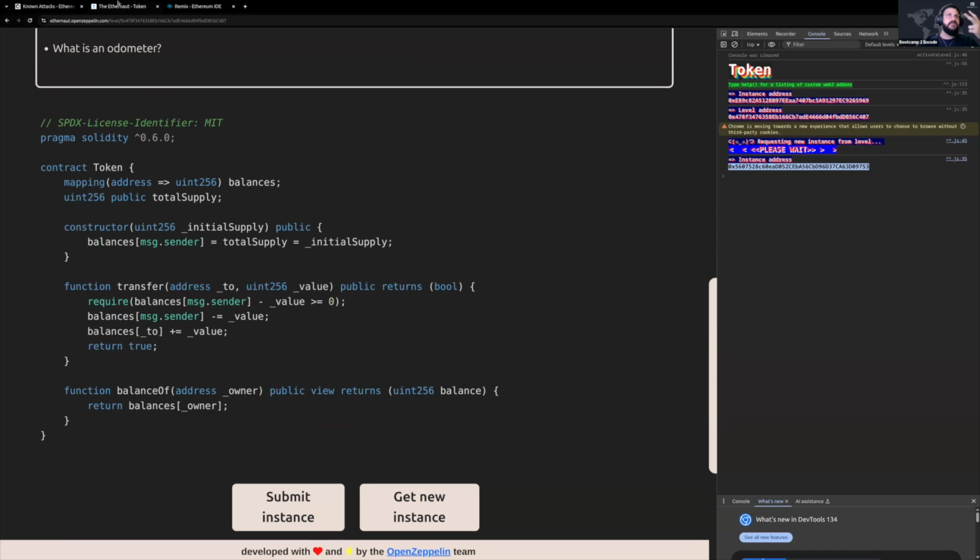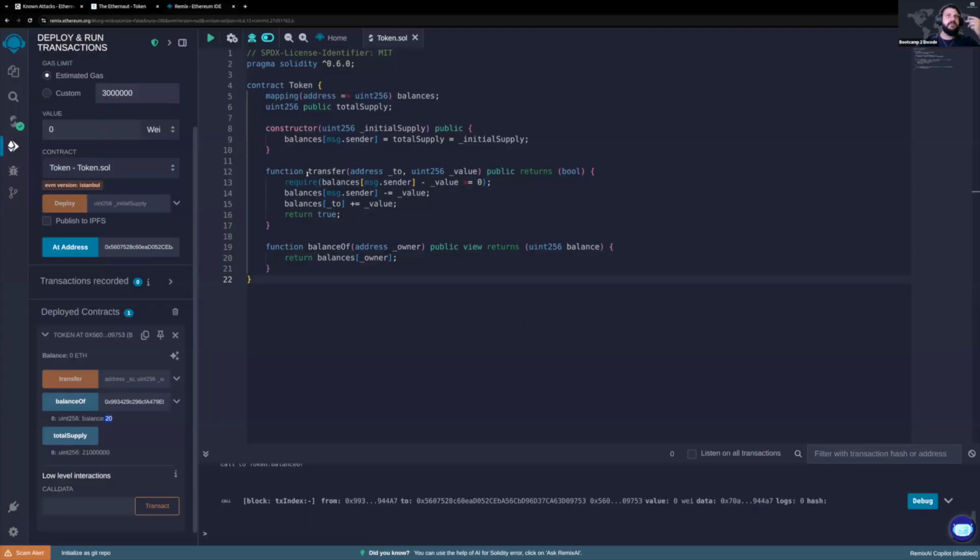The only thing that I can do is make a transfer transaction. And I can't even transfer more than what I have, because if I send a value that is higher than my balance, for example, if I send 21 tokens and I only have 20 tokens, it's not going to be higher than 0, right? Or wrong.